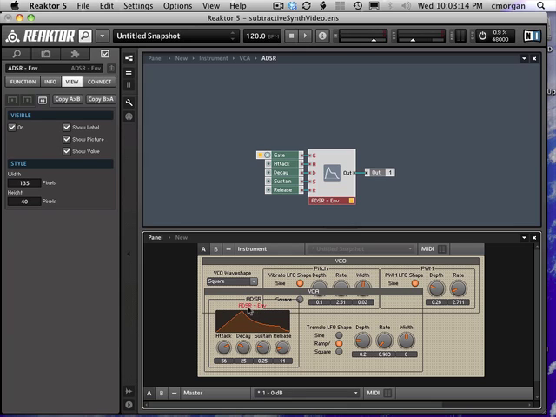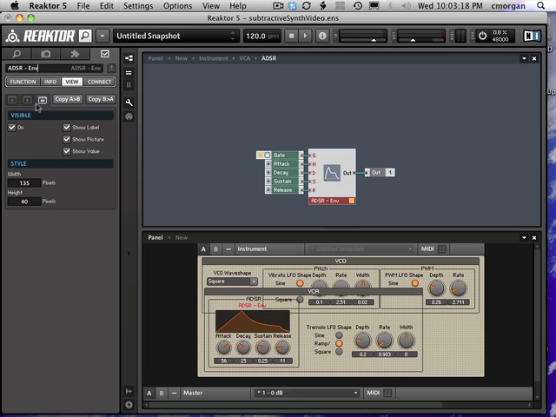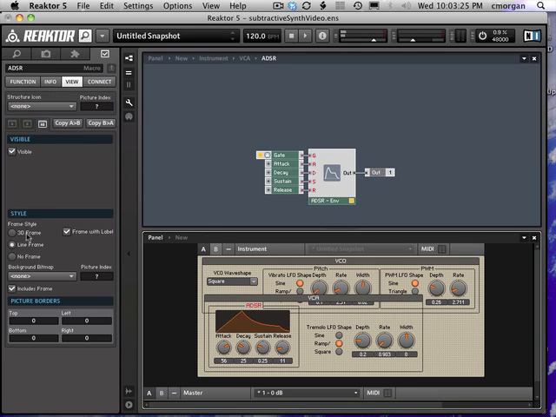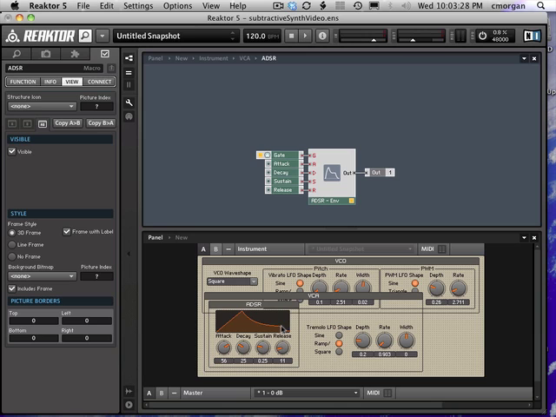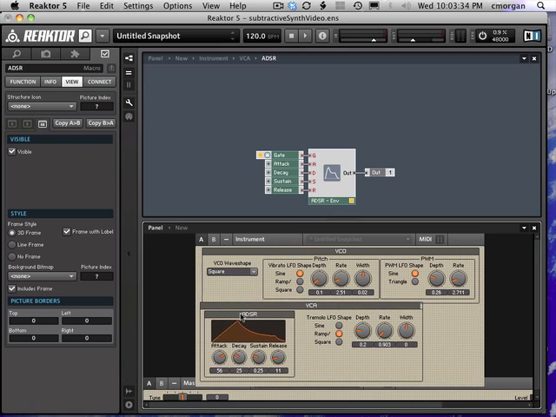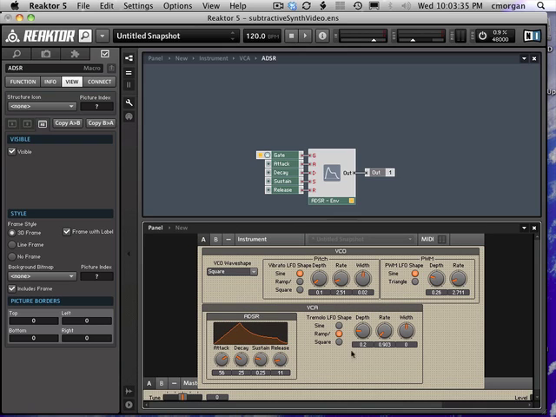I don't necessarily need the ADSR-EMB now, so I can just say to not show that label and have the ADSR there. And then finally on the macro itself, I really like the 3D frames, even though it takes up more space. So now I have this. It takes up a little more space, but it's worth it because of the nicer display there. The same thing with the LFO.